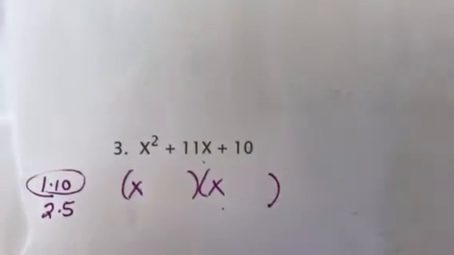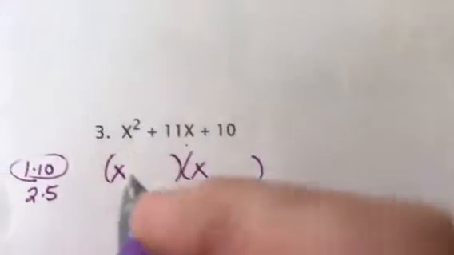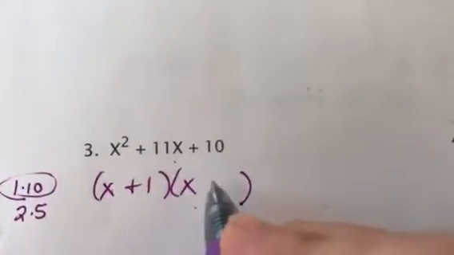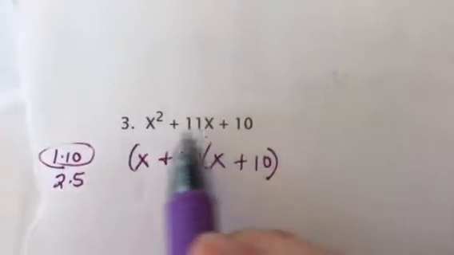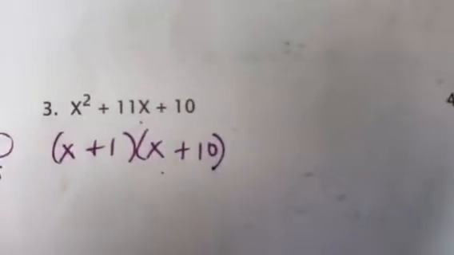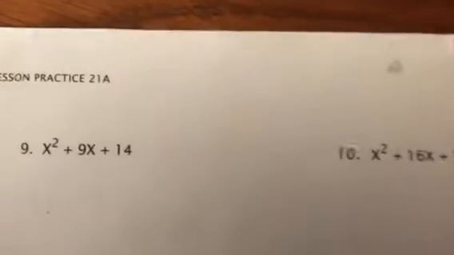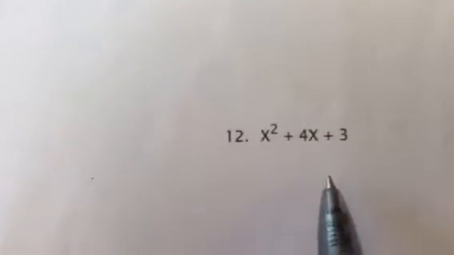And it doesn't matter what order. You can put the 1 here and the 10 here, or you can put the 10 here and the 1 here. It doesn't matter. But it's going to be a plus 1 and a plus 10. And right now your signs are pretty simple because these are both plus. Okay, so you can see this is not a bad assignment at all. Now, let me see. I'm going to flip over it real quick. Do I even find any where there's a minus sign yet? I'm going to think not. So all of these are basically the same.